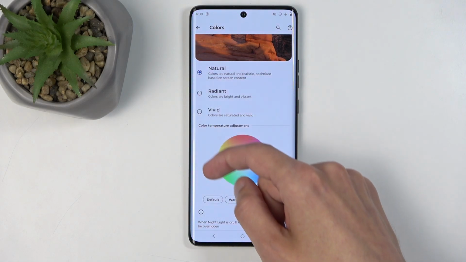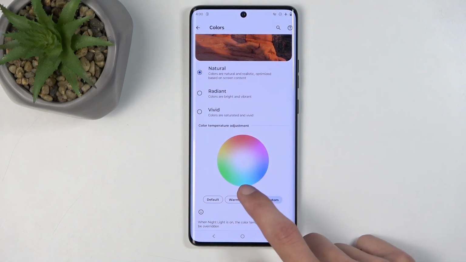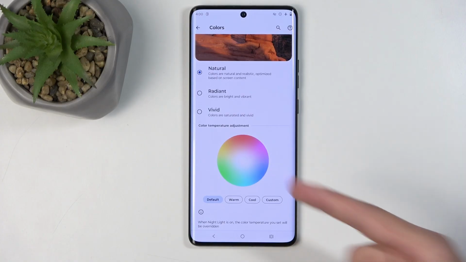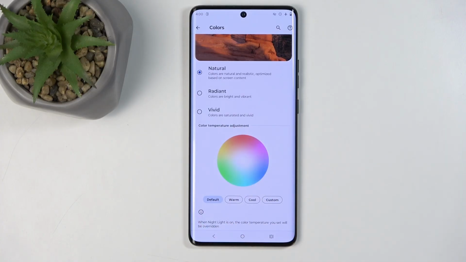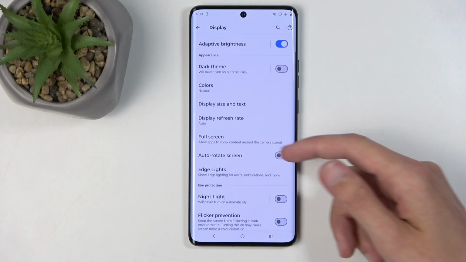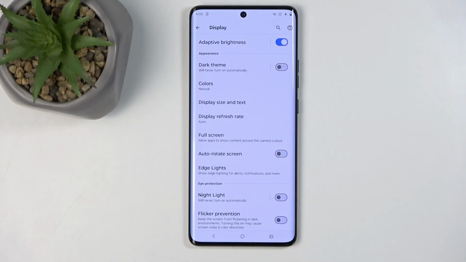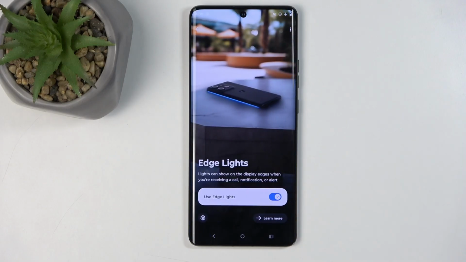So you can see it kind of changes. Obviously, when it's default, it's smack middle in this little color wheel, which is trying to be as white as possible. Anyway, going back to the main or the display section, we have things like edge lighting in here, which we also had in the previous customization section. This just lights up the edges of the device. Personally, I don't really find this to be that useful, but maybe you do.